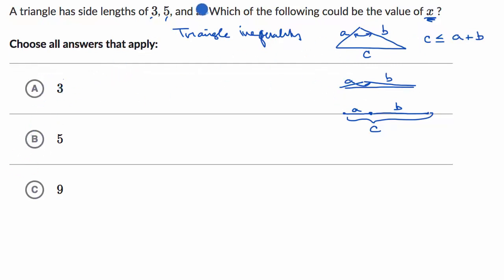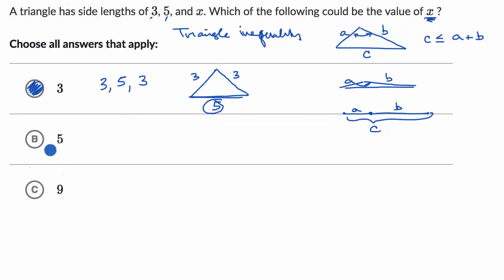So choice A would make x a 3. So we would have a 3, a 5, and a 3. So our side lengths would be 3, 5, and 3, and we could try to visualize that. This could be side length 5. We could have a side length 3 like that, and then another side of length 3 like that. It seems reasonable just visually, and it looks like I roughly drew it about 3, 5, 3. But it also meets the conditions for the triangle inequality. Our longest side, this side right over here, the 5, is less than or equal to the sum of the other two sides. 3 plus 3 is 6. 5 is for sure less than or equal to 6. So I like this choice.